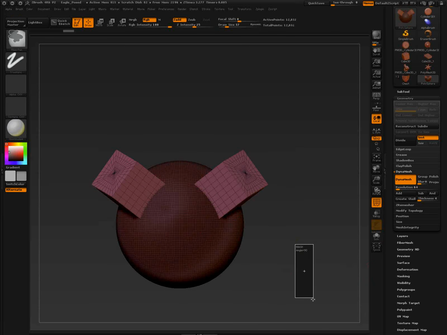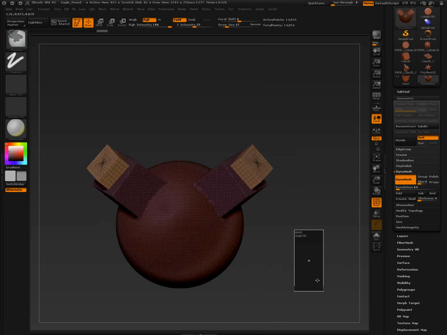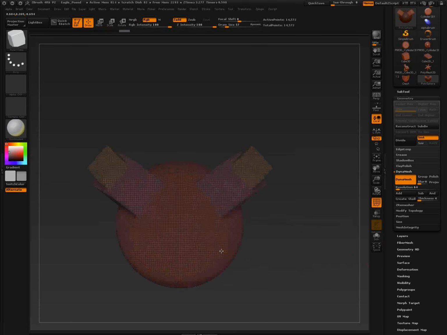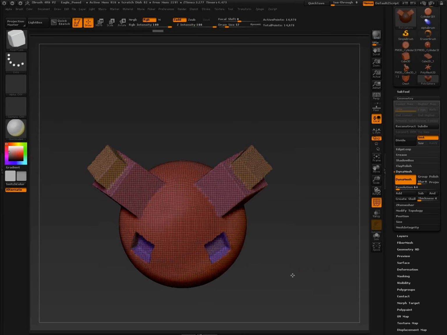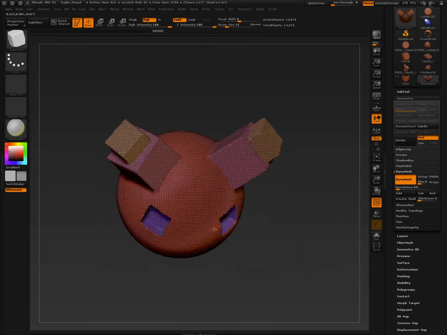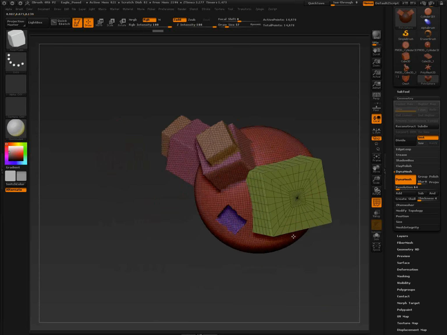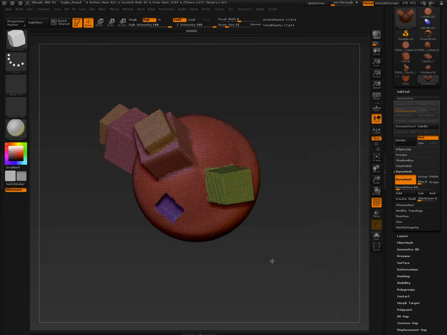I'm going to turn off solo so it doesn't disappear. I'm going to remesh, and maybe do this, and then remesh. Okay, maybe do a negative, and then remesh. Right, so there's some hard surface here now. Okay, take note that DynaMesh now retains your poly grouping. That's new to this version. It was not able to do that before. This is huge for me, specifically also for hard surface.